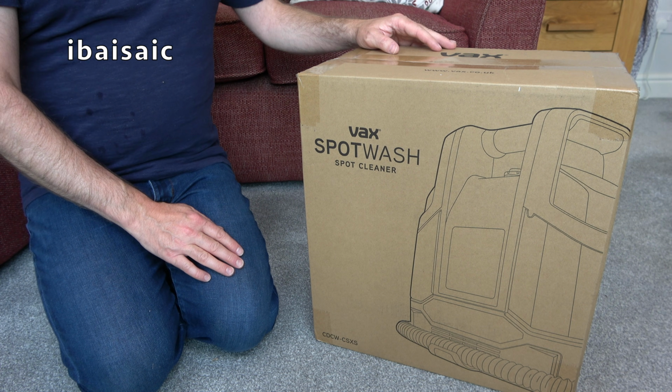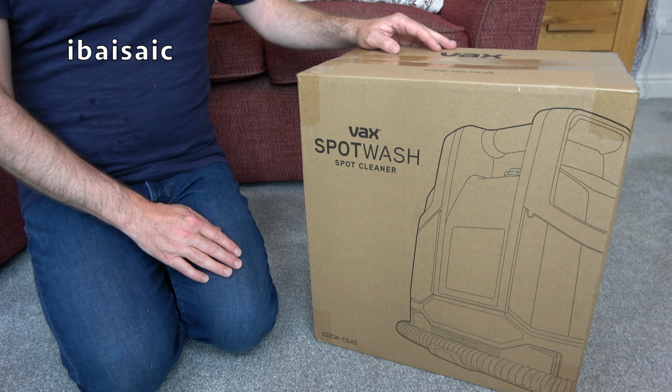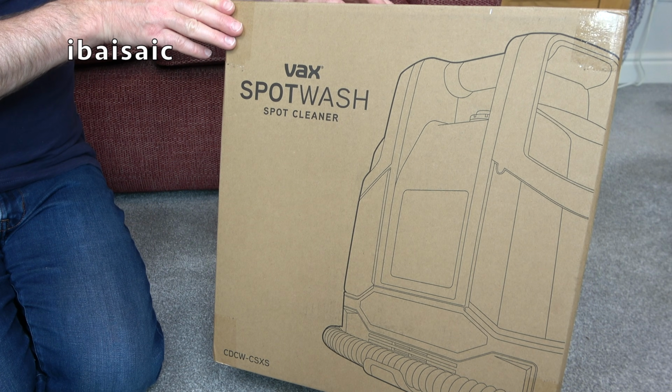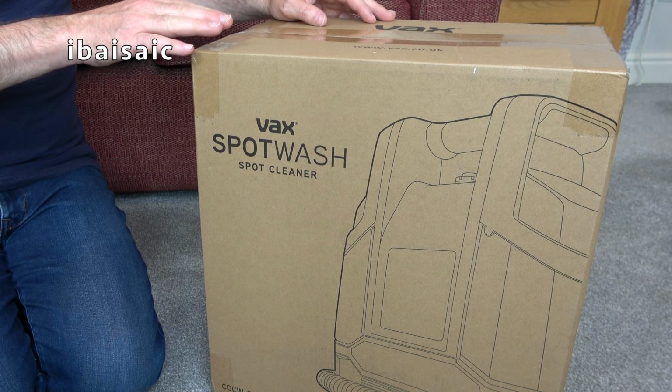Hello everyone, today I'm going to be having a look at a compact carpet and upholstery cleaner. This is the Vax Spotwash Spot Cleaner.